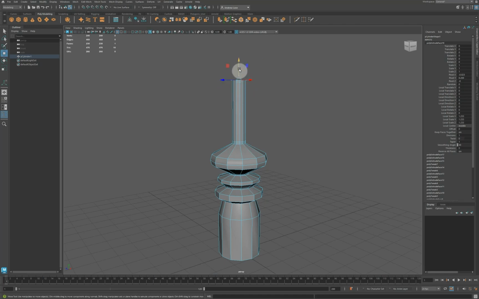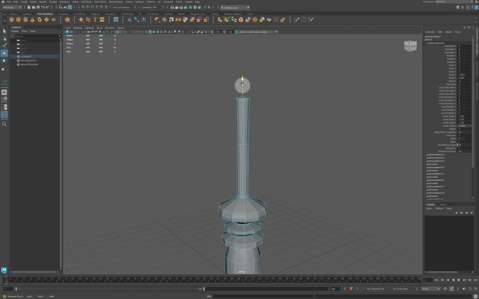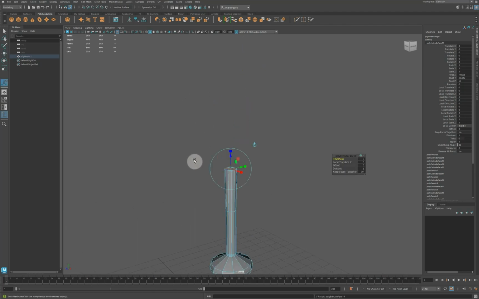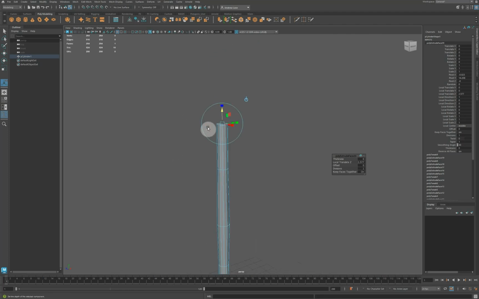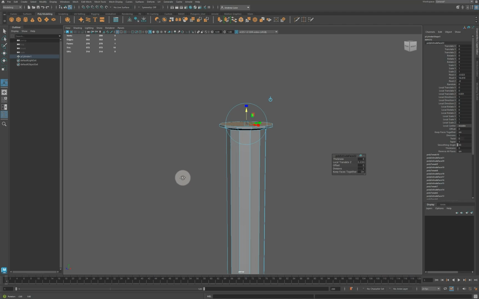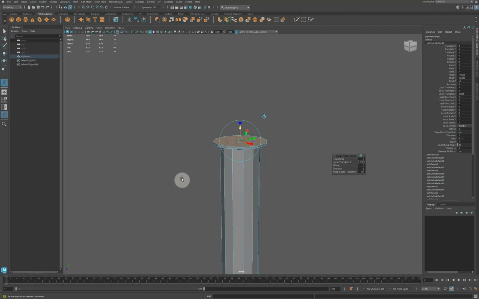Now I press G instead of R there. It's okay. Something like that. And then G again, come up, maybe come in a bit. G, come up. Just start to make a top to it, so if I go G, and scale out a bit, move it up a bit. G, a bit more. I want to make a bit of a crease here, so I can add creases in afterwards if I want to.